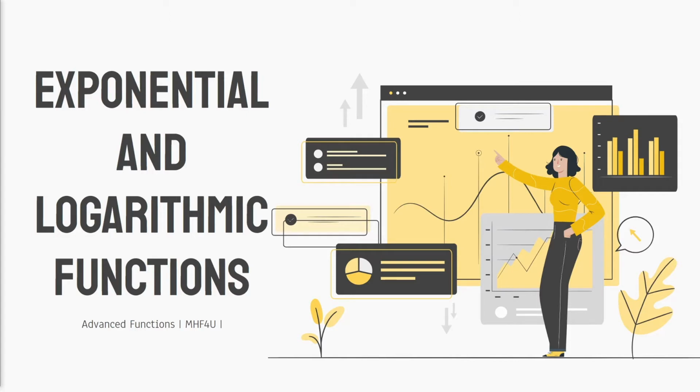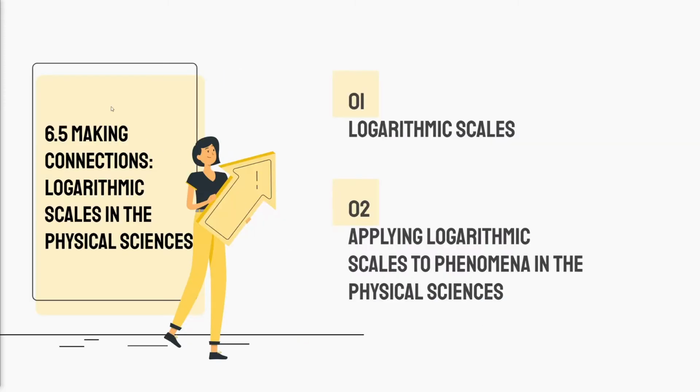Today we're finishing exponential and logarithmic functions, or chapter 6 as I should say. So today we're once again going to try and make connections, but today we're mostly focusing on logarithmic scales in the physical sciences. So we're first of all going to learn what the different logarithmic scales are and then how to apply them in different ways.